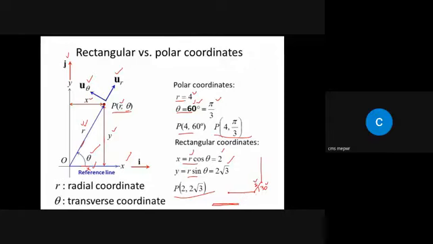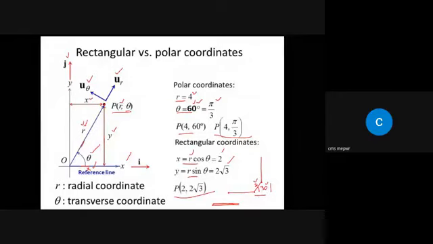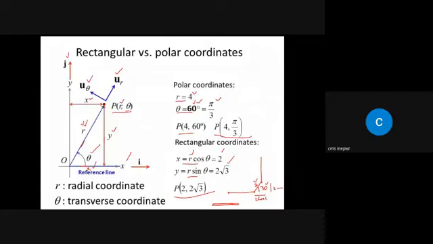If you want to do the same thing with the help of Cartesian coordinates, you need to find this one first by using sine theta and cos theta. This one will become x equal to hypotenuse into cos theta, so 2 cos 30 degrees, right? And this one will become 2 sin 30 degrees. You will find this value, you will find this value, and then from here onward for x, y you will use this value. So instead of a single step, how many steps have we done? We have done 3 to 5 extra steps, right? But still our final answer will be the same. So it's up to you. Whatever you feel is easy, you will use that coordinate system, you will use that method, right?